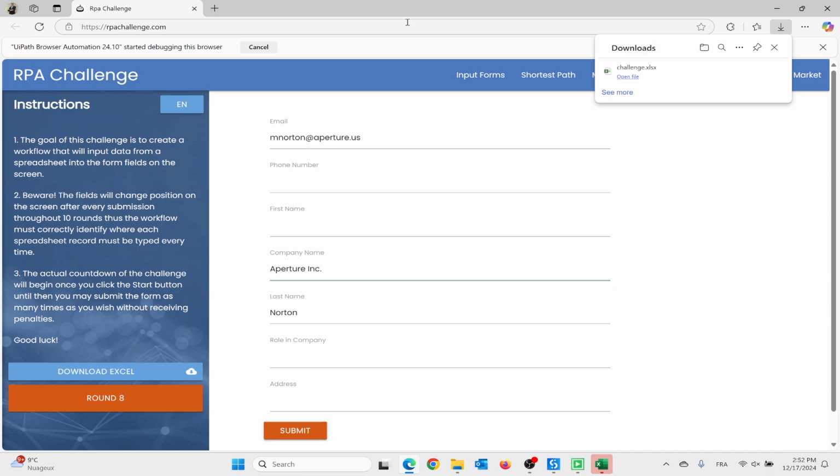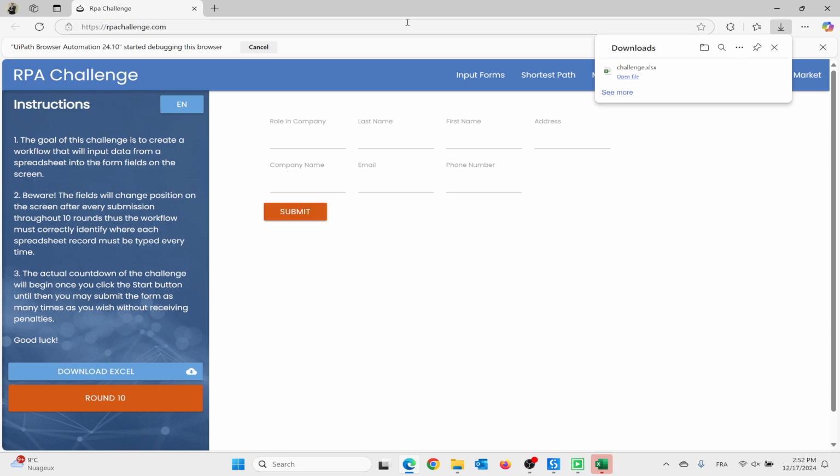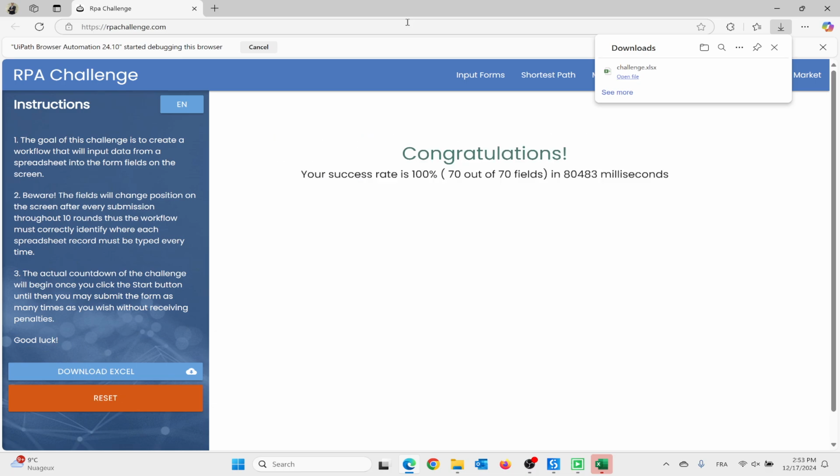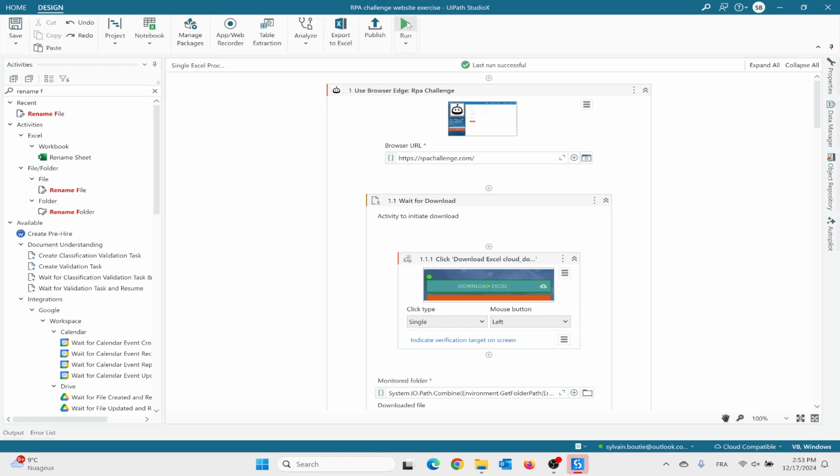So now we have 2 more to go. The bot is typing very fast. There are different options, different ways to type. Here I'm using the default option, but if you look at the documentation, there are other options to type that are even faster than what we see on the screen. So that's the last one. We have the success message, everything went well.